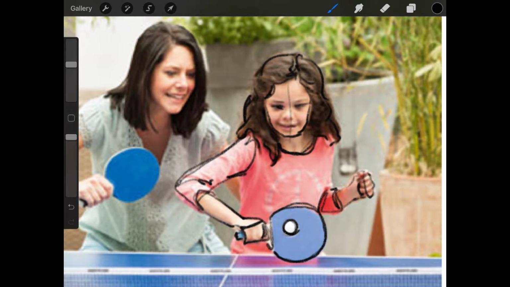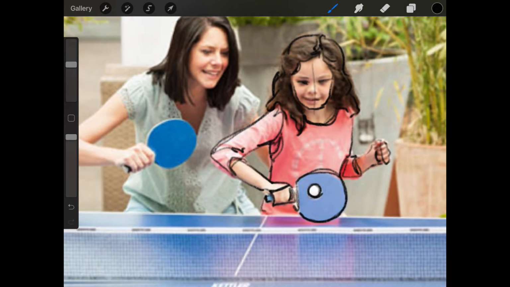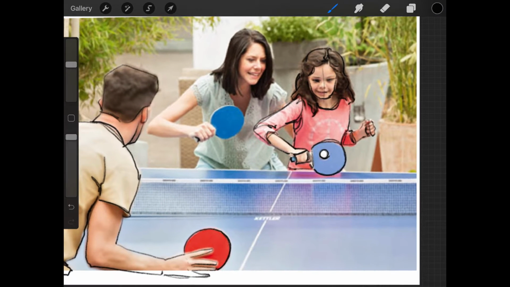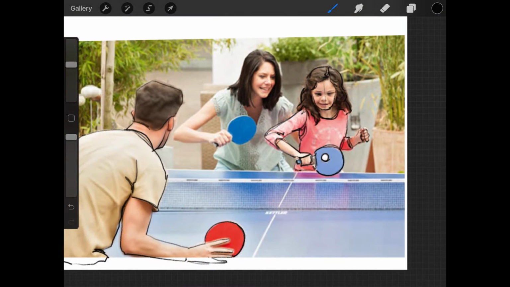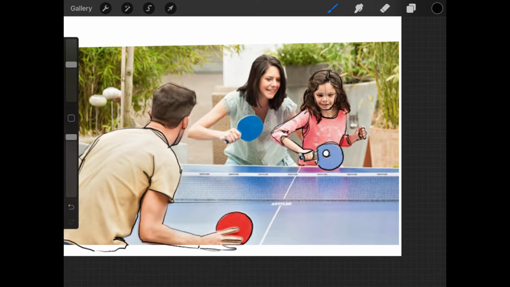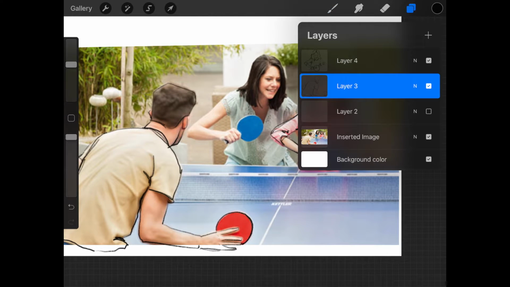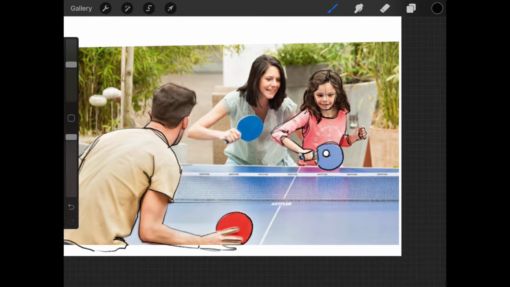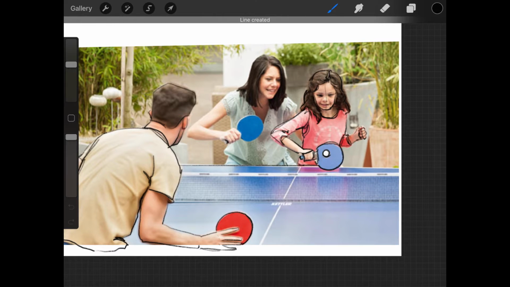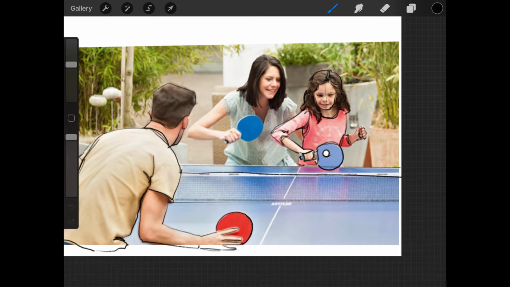They're just a little rough, because you just want an indication of the different shapes, the different players in this case of this game. And maybe we've got the girl, we've got the father, and now we have, let's say, the table, and we can extend this out across the page so that we have nice straight lines.